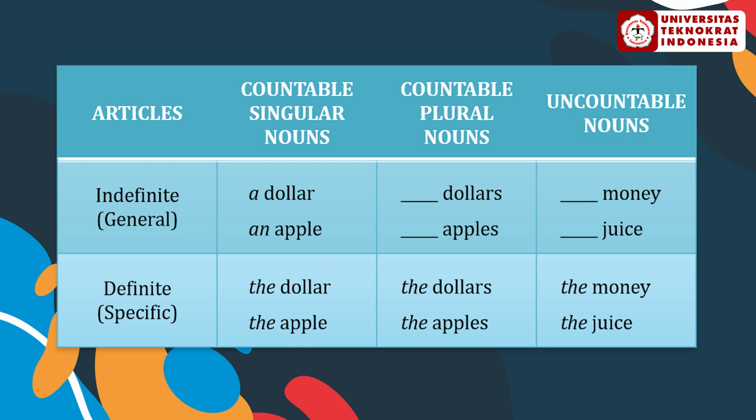And the count nouns are still divided into 2 parts, which is the singular form and the plural form. So this also influences the way we use the articles in the English language. So we're going to talk about these concepts, the definiteness, indefiniteness, and then singular nouns, plural nouns, and also uncountable nouns in the next parts.